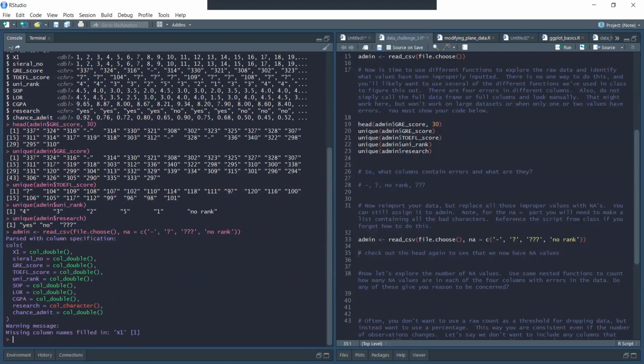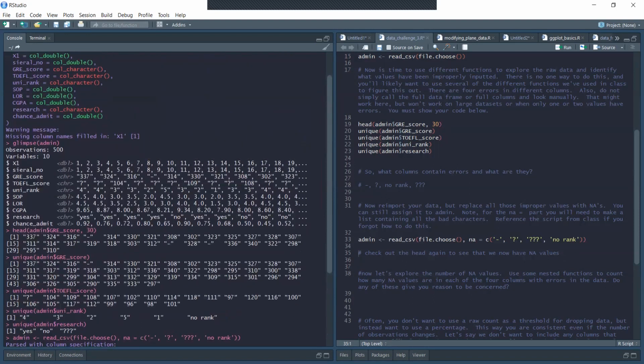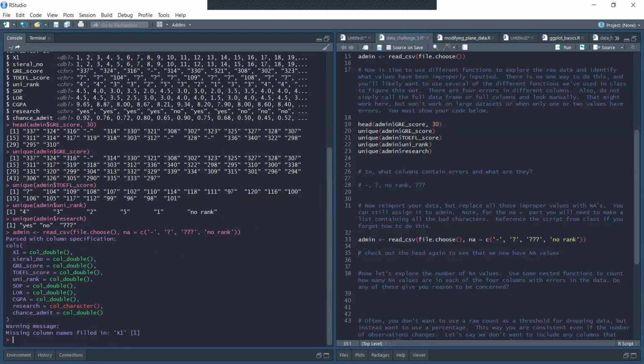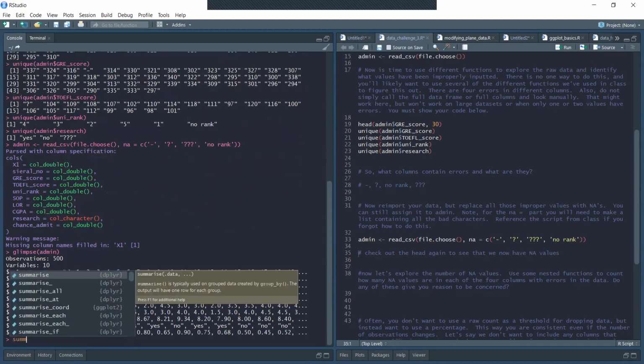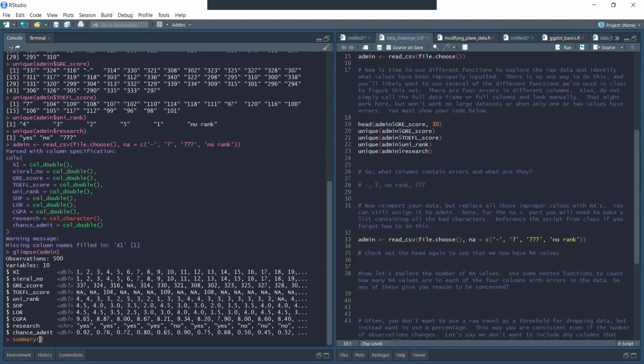So what we're seeing is everything just converted to doubles, right? So instead of before it was bringing these in as characters, it now recognizes, hey, there's only missing values, which are NAs, and numbers. So we can say that the column is a double, it's numeric. We can now look at it again, just check it out, glimpse, admin. Okay, and so now you can see we're seeing these NA values. There's some other things that you can do to tell, right? So if you do summary, which some people like, I also like it, admin.